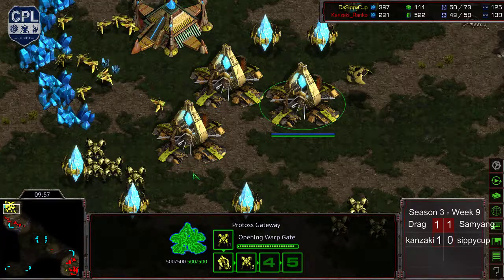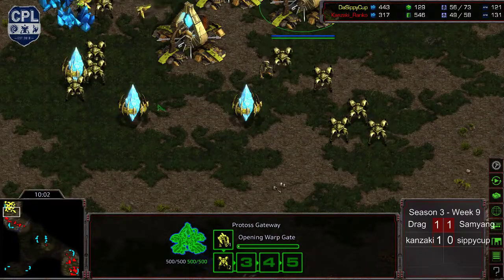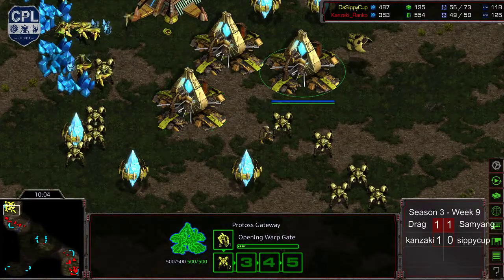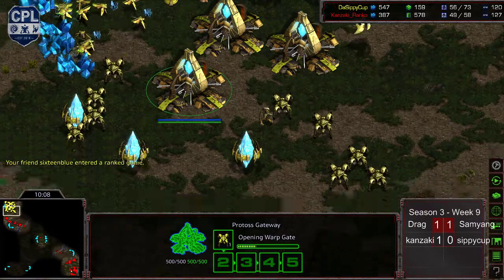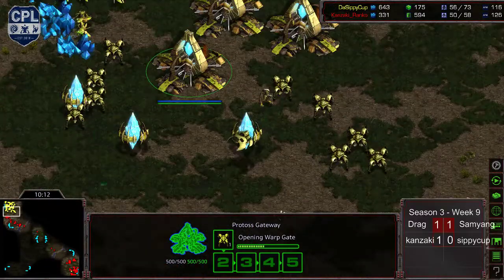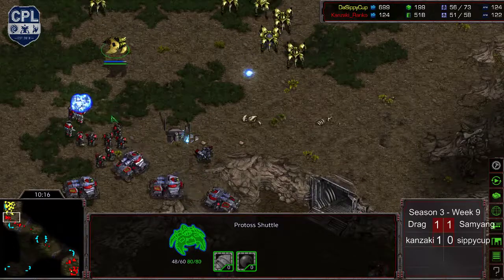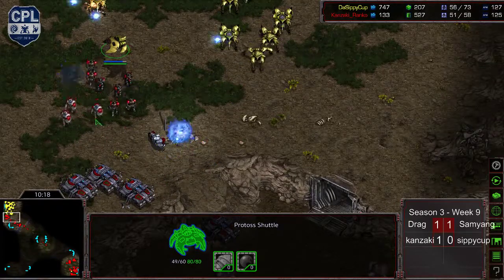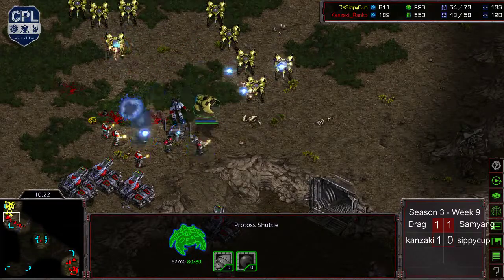And I mean, at this point, if I'm SippyCup, you might as well throw down 3 or 4 more gateways because he's basically double warping in from all of them, and he still has 500. So I think he probably planned to have something like a Reaver coming out. He's going to go Templar Archives. That's got to be for high Templar tech, because he's already got turrets out here. So unless you get turrets, DTs aren't going to do anything.